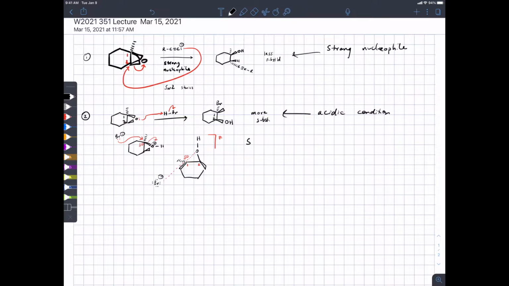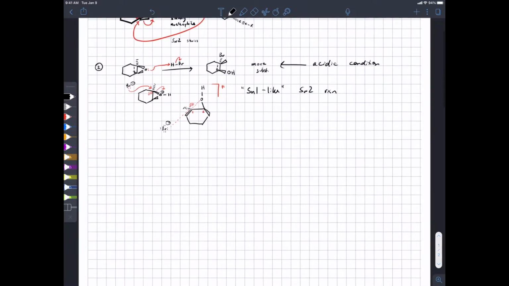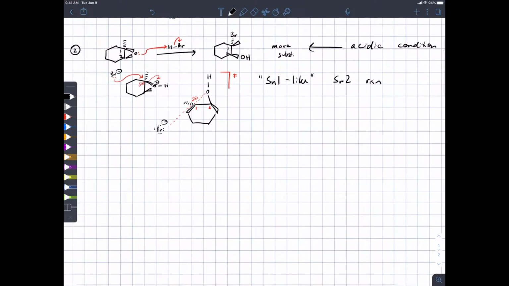We've said that this reaction is an SN1-like SN2 reaction. And by that we mean, and I can't remember whether I showed you guys this or whether it was in the other class, but if you think back to when we first introduced the idea of SN1 to SN2, we drew sort of this multi-dimensional reaction coordinate energy diagram, and on one axis we had nucleophile attacks, and on the other axis we had leaving group leaves.